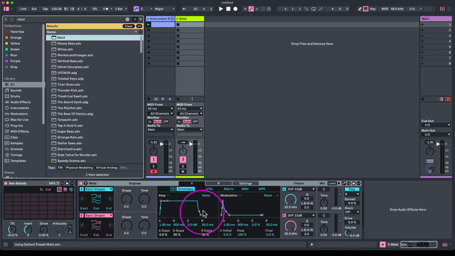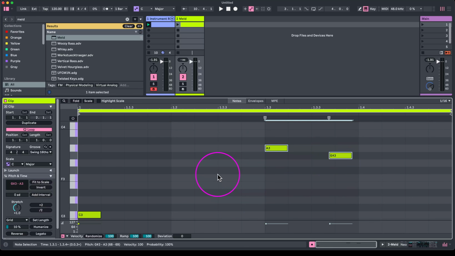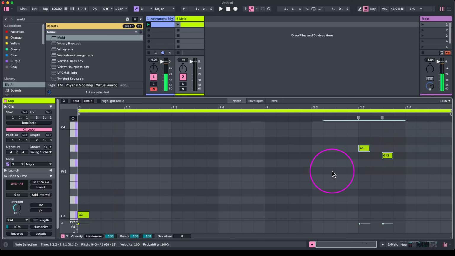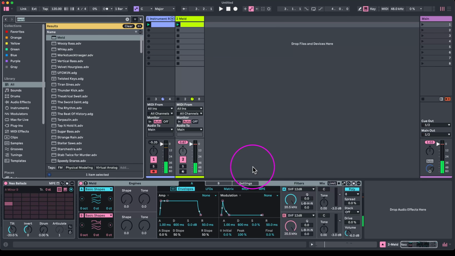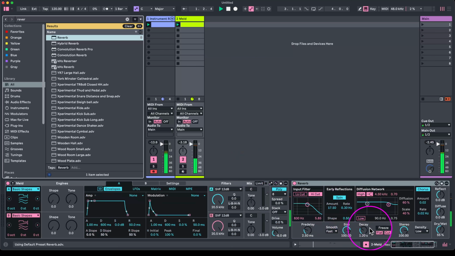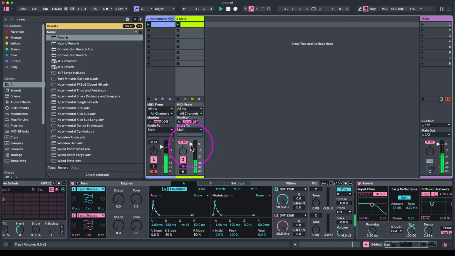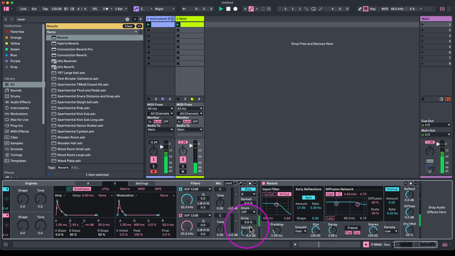Maybe Meld, and then just draw whatever, something. Like that. Reverb.